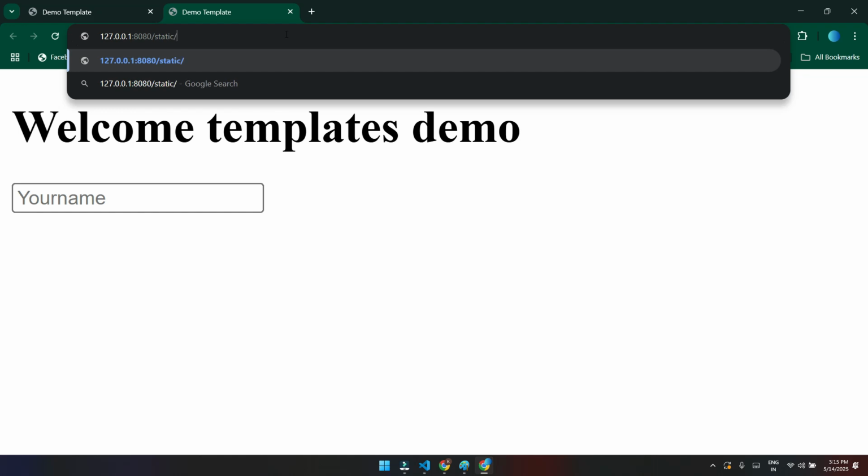Static, and you should write demo.txt. It should be accessible directly. I forgot to write static first, so it will be all the time static slash file name.